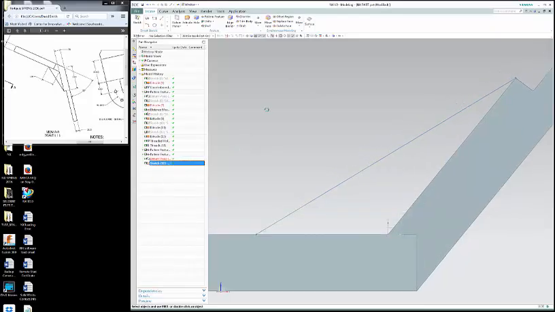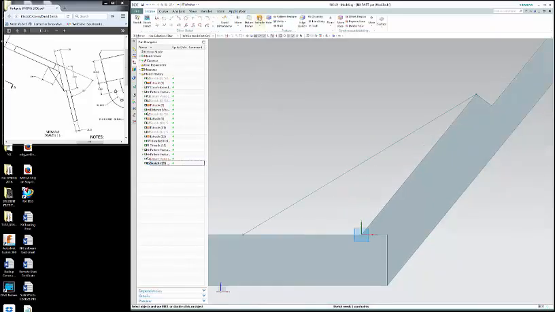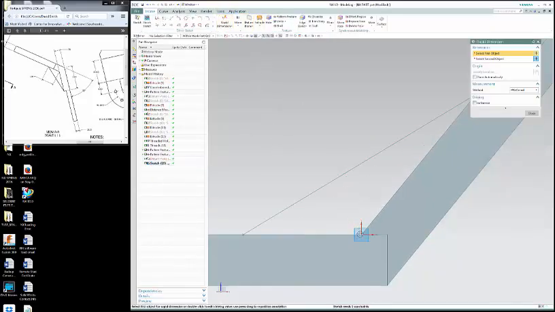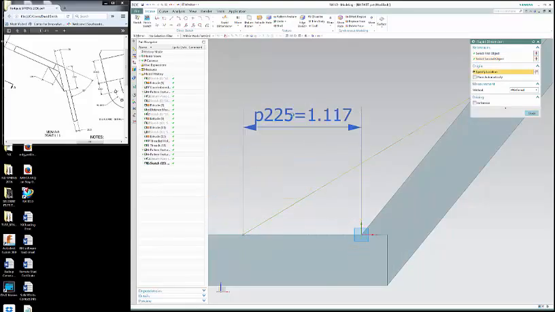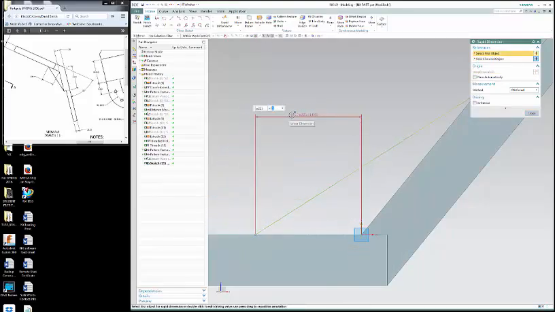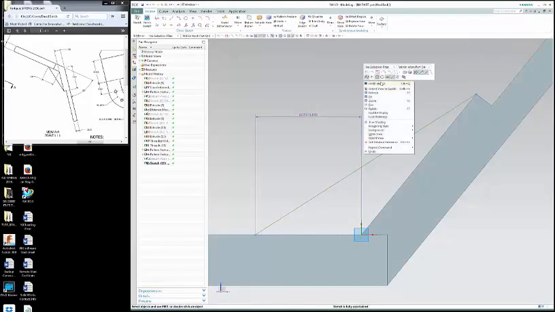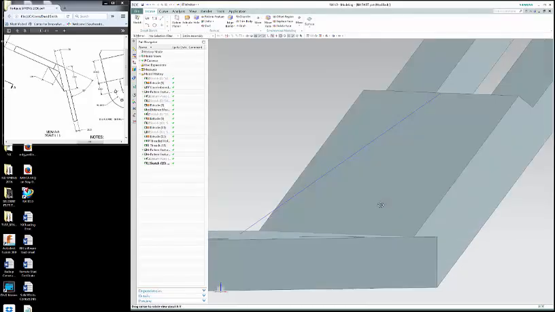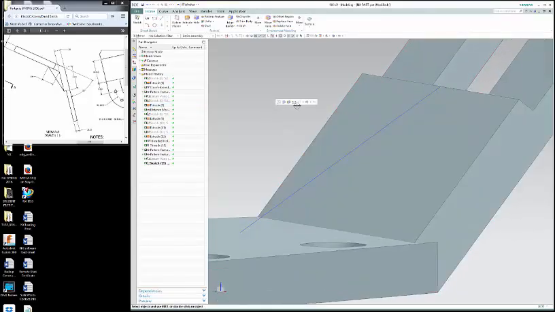So I want to edit. Probably ought to put a dimension in there from this end right here, the origin. That's part of the reason why I picked the origin. Existing point, and we'll say yes. And then we'll pick this point. And that should be 1 inch. So that does make a difference. Right click, now I can finish the sketch. Rotate that around, you can see it right out there in the middle.